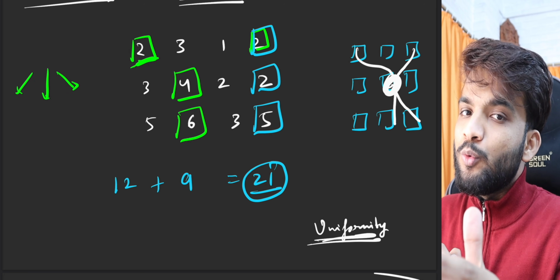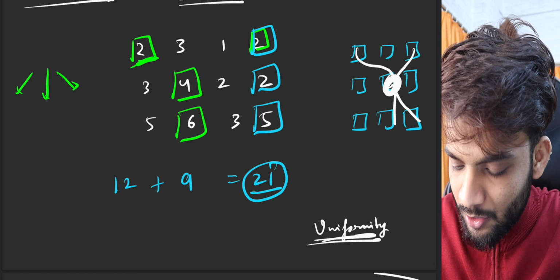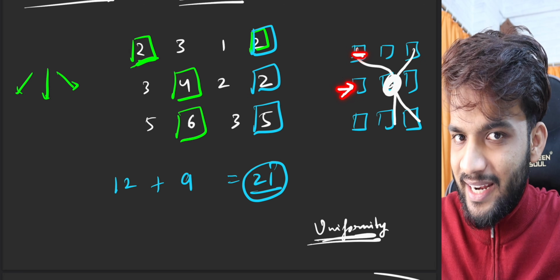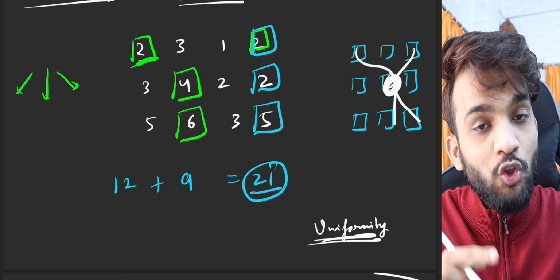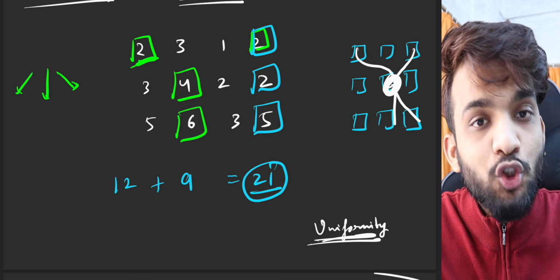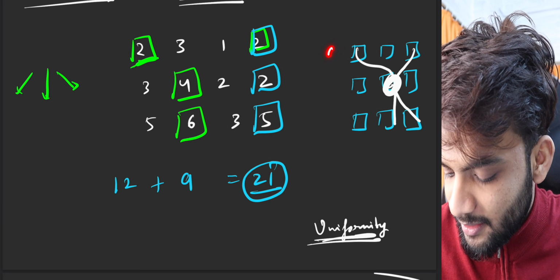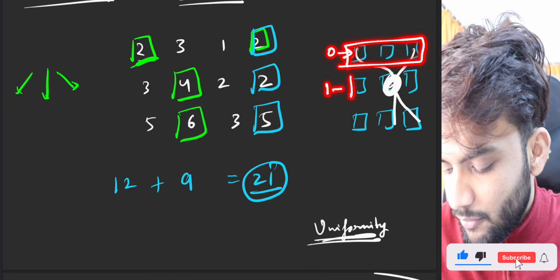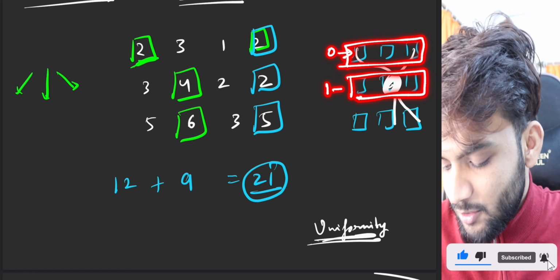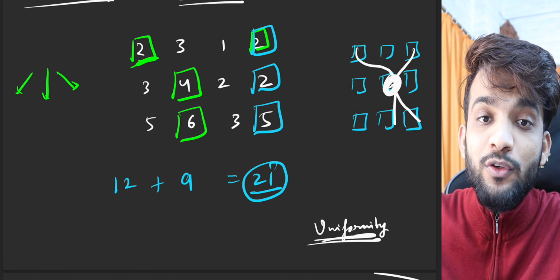No matter what you do, no matter in which column you go, at every step you will move to the next row. At the next step, you will move to the next row. Be it Alice or be it Bob, you will move to the next row. That is for sure. Do you agree? You do agree. Initially, they were at the 0th row. Next movement, they will move to the first row. Next movement, they will move to the second row. Together, Alice and Bob will move to the next rows.